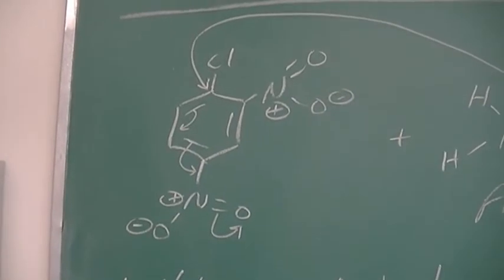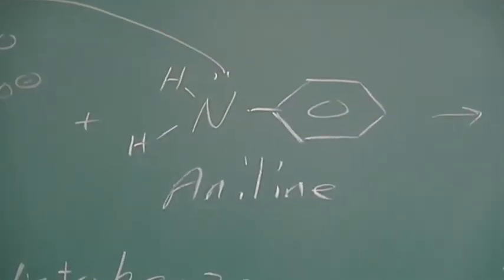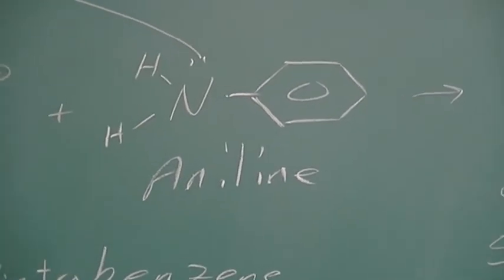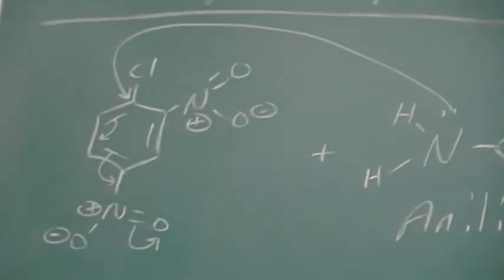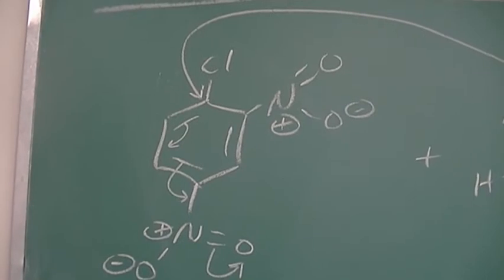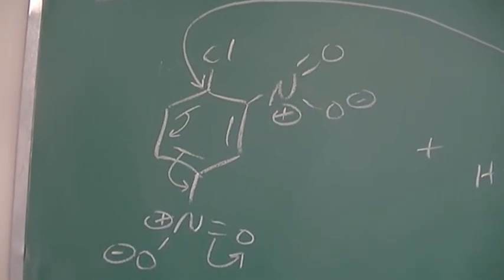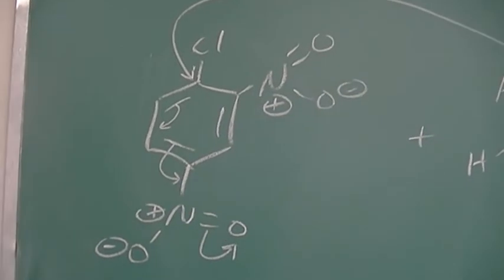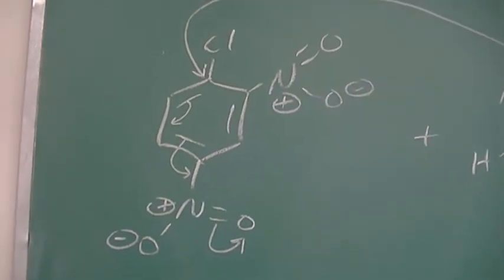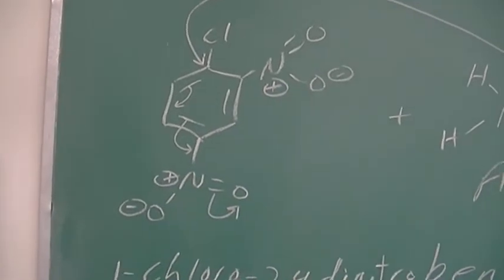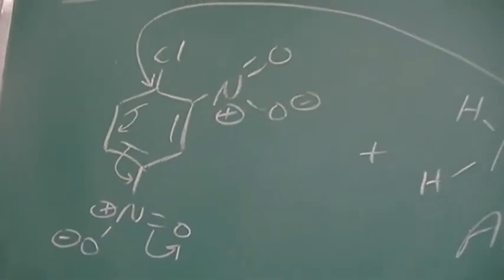NO2 is a strongly electron withdrawing group, and so this is an excellent reagent for nucleophilic aromatic substitution. Now we're going to add the nucleophile, which is going to be aniline. The nitrogen electron pair of aniline is going to attack the carbon with the leaving group, in this case the chlorine, and add to form this complex. The mechanism shows the electrons flow out to the electron withdrawing group in the para position.